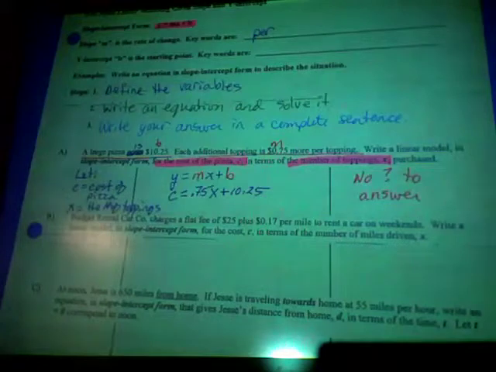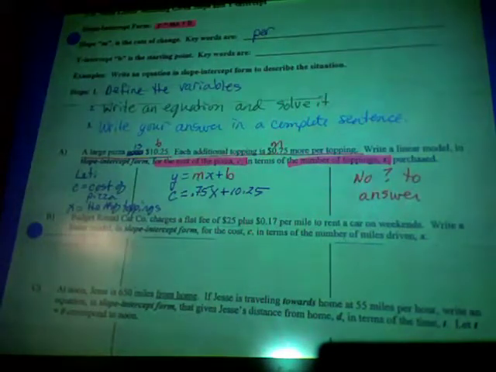All right, now did they tell us how many toppings we're going to buy? No. Is there any way for me to come up with the total cost of the pizza? They haven't given me enough information. So there are a couple of questions on your homework where there is no question to answer. You don't have to do that part. For the first couple of questions on your homework, it's going to be like that. So you're just defining your variables and you're setting up an equation to solve.